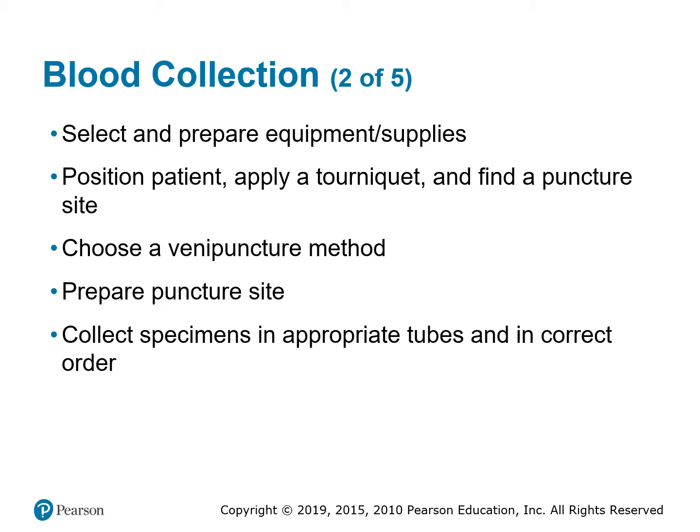We'll either use an evacuated tube system, a butterfly system, or a syringe method. It all depends on how the veins look. As we go further along in chapter 10, I'll explain those three different methods: the evacuated tube, the syringe, and the butterfly method.